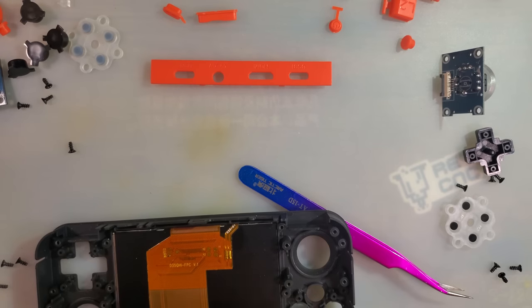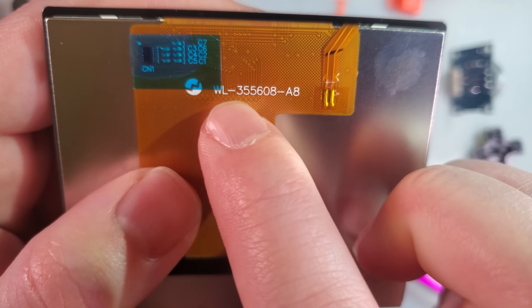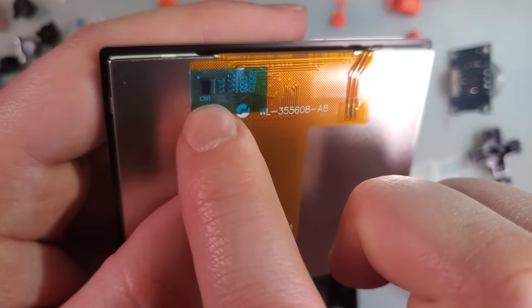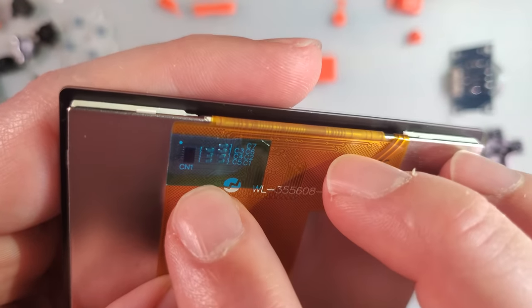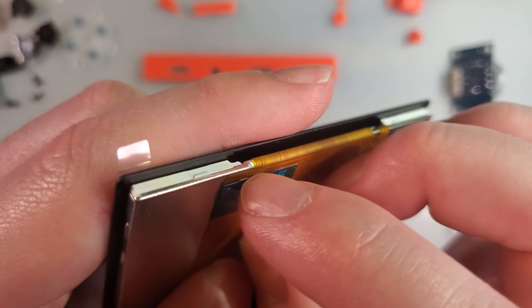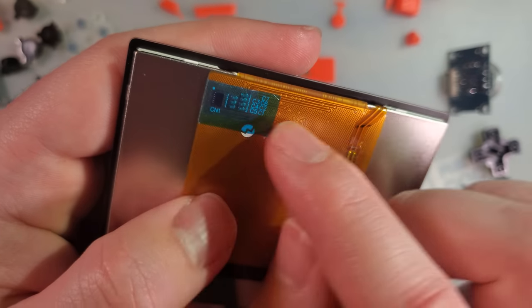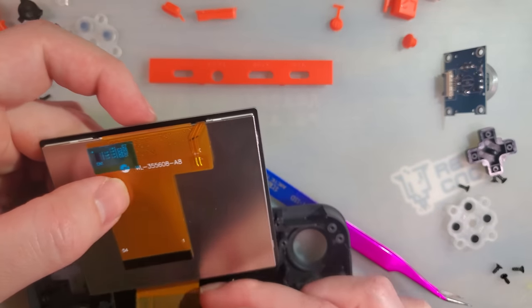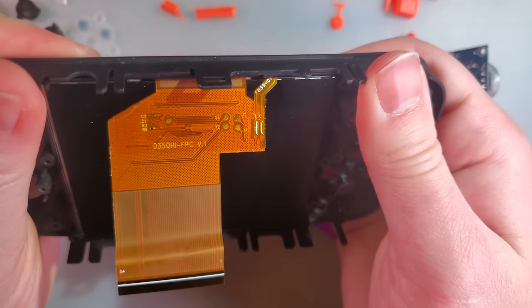And if we take a look at the new higher resolution unit, we have a completely different number, WL-355608-A8. We have a backlight cable there again, but we have quite a bit more on the ribbon cable itself. There's a little, looks like 10 or 12 pin IC soldered down, and 7 capacitors. But the ribbon cable itself is the same length, same connector, same size, just about the same everything. So anyway, let's get back to taking this apart.